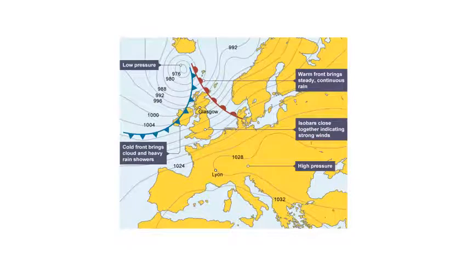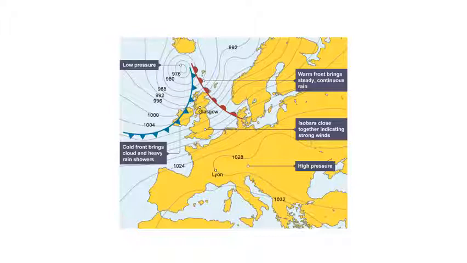Now this is a weather map that you might see at the start of the weather forecast. And it shows us the different rates of pressure, a bit the same way that the contour lines show us areas of equal height on a map. These lines are called isolines, and these join up areas of the same pressure.